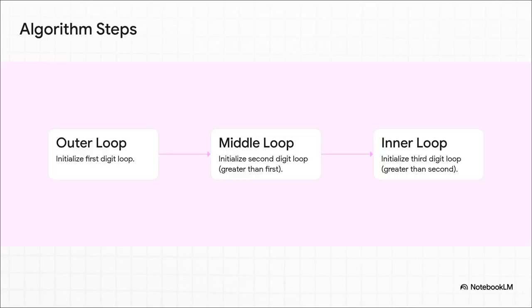than your third. So here's my biggest tip for structuring your algorithm. Think in layers. By nesting 3 separate while loops, you can control each position. Your outer loop handles the first digit. Your middle loop handles the second digit, but you absolutely must initialize it to always be one value higher than that first digit. Then your inner loop handles the third digit, initialized to be one value higher than the second. By forcing each inner digit to be strictly greater than the outer digit, you just organically satisfy all those ascending and unique rules without needing some massive complicated block of if statements.